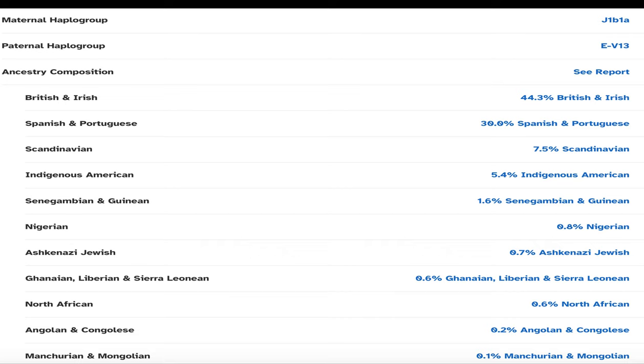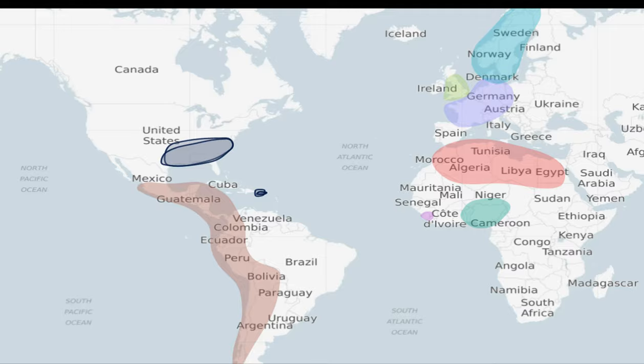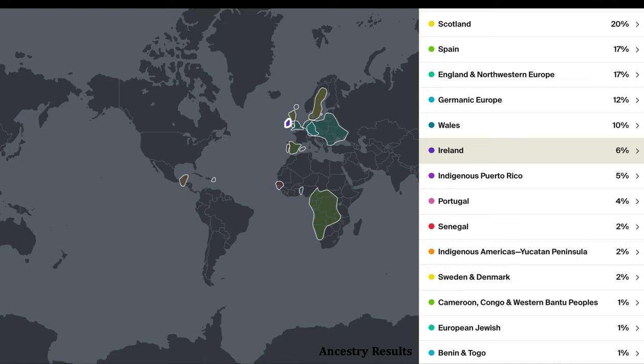You can take away what you will from these DNA results — they change over time. With Ancestry, I used to have Caucasus DNA and it just disappeared. They claim it comes from updates, but my question is: how do you even have a reference population for autosomal DNA if there are no 100% pure people? Ancestry has me at 17% Spanish now — I used to only have 3 or 4% — and Portugal at 4%.